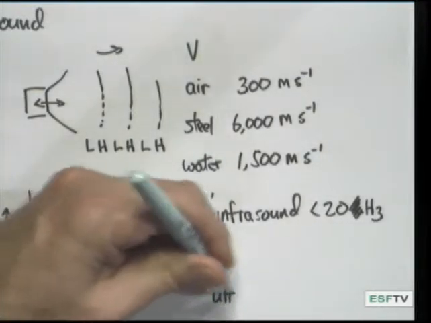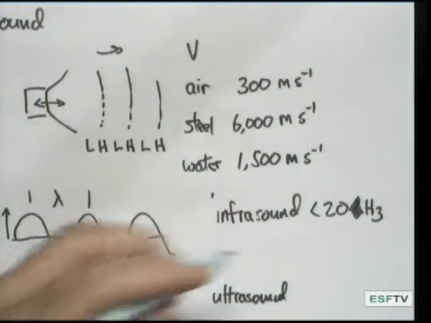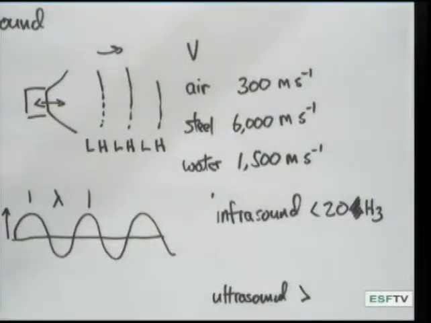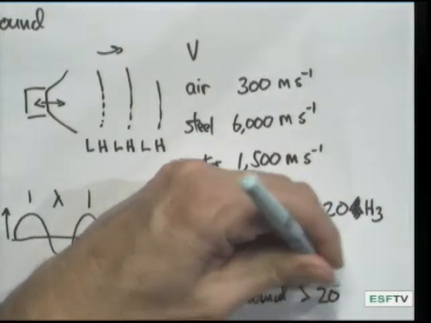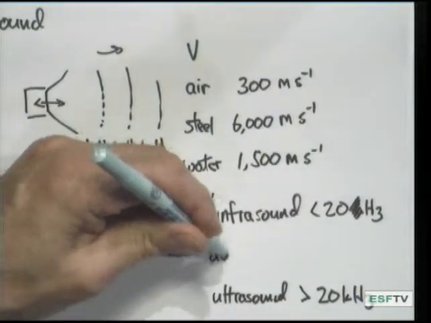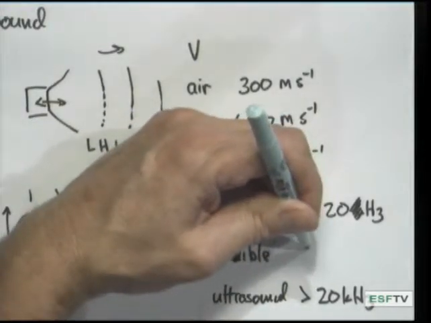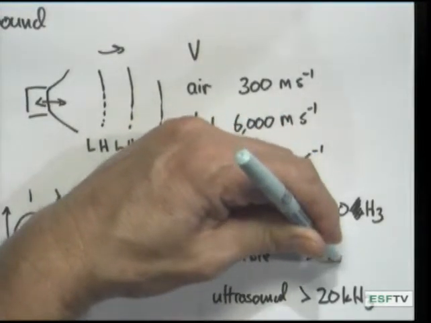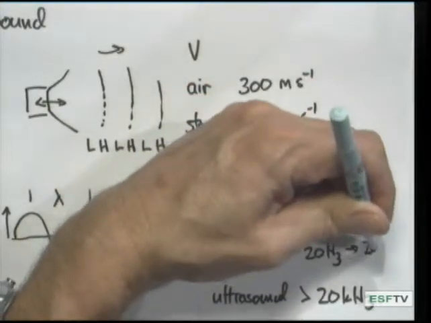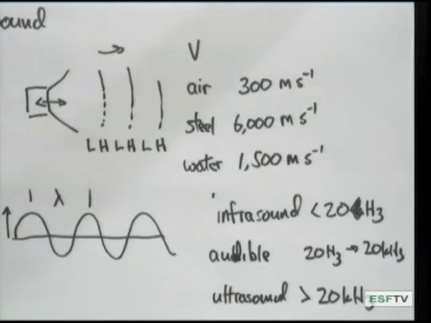If you look at sounds that are above our range of hearing, these are called ultrasound, and these are sounds in which the frequency is greater than 20 kilohertz or so. And in between, of course, is the range of audible sounds, and this is from 20 hertz to about 20 kilohertz or so. These are the sounds that we can hear. And our perception of variation of frequency in this case, of course, is pitch or tone of the sound.